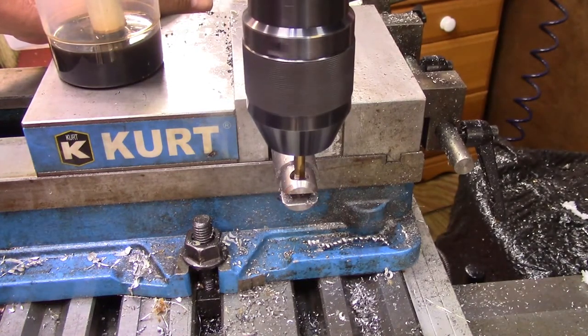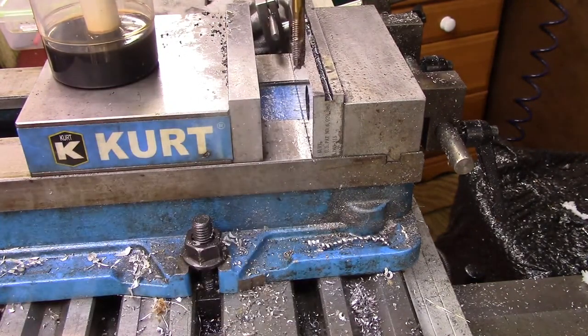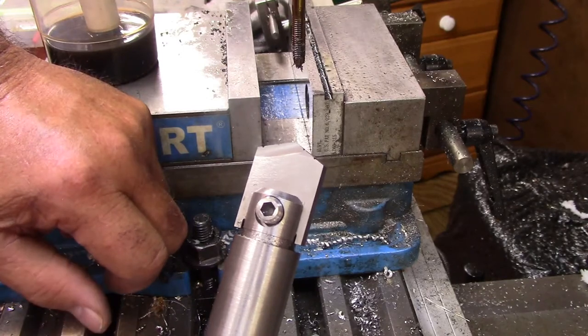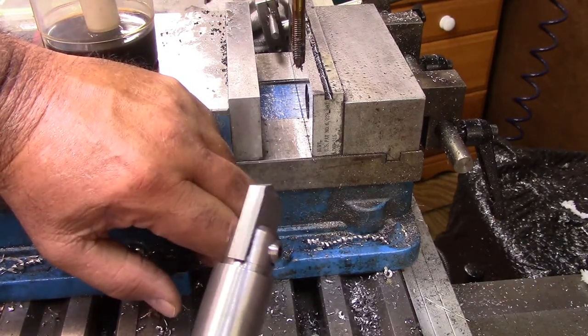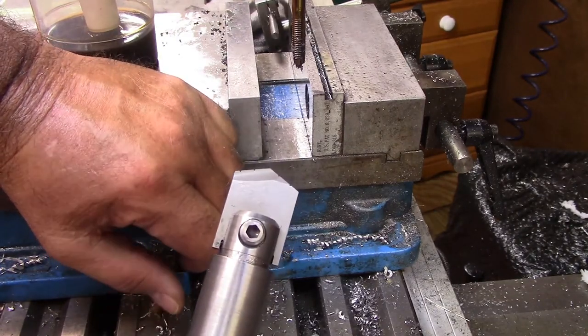We'll take it over to the bench and see how it's going to go together. There's got to be a lot of adjustments made to the screw. Now we've massaged this a little bit — that's where we're at. Now we've got this mounted really secure. So the next step will be to get this thing — basically, this is the clearance and that's all that matters. I could have actually left this to full size out here, but I really wanted to do it a little differently for step purposes. So here we go.